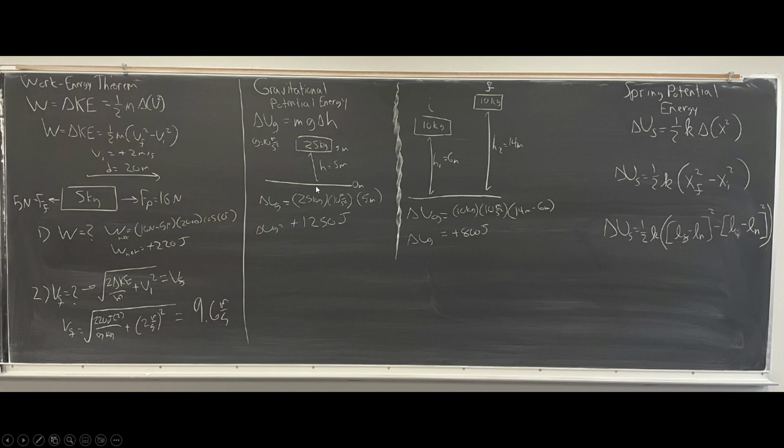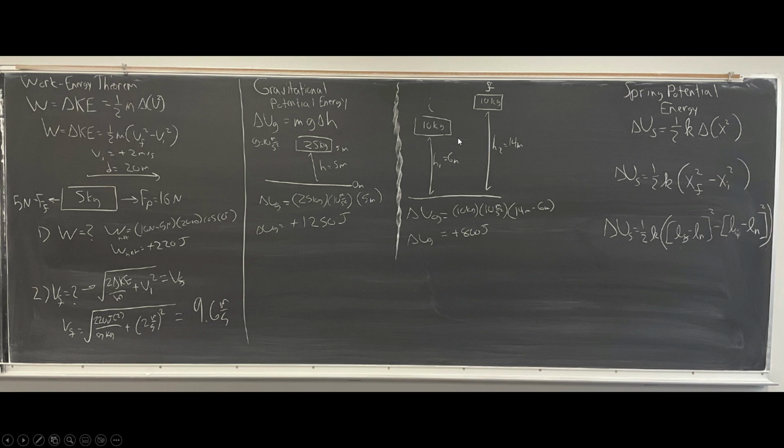Well, in bringing that object up 5 meters, it has gained the following potential energy. There would be the mass, 25 kilograms, times the acceleration of gravity, 10 meters per second squared, times the change in height. Well, if it moved 5 meters, then that would be 5 meters. And if it moved up 5 meters, then we're using positive 5 meters. That comes out to positive 1,250 joules.